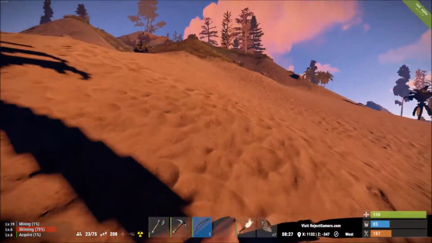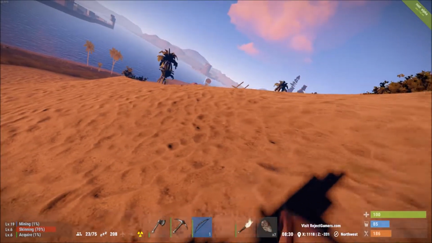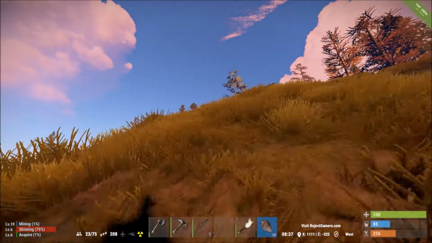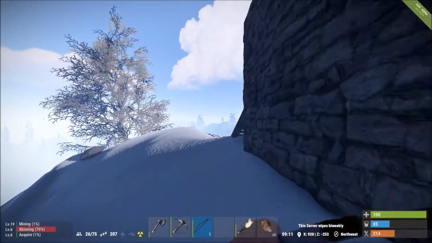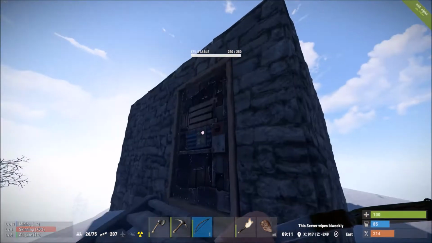Oh, there we go. So, we're gonna go looking for flat land. We're gonna go this route today because I've never gone this route before, and I wanna check out what it has. They have a town on this map too, but can't really build in there. So that sucks. No peaceful survival with me.